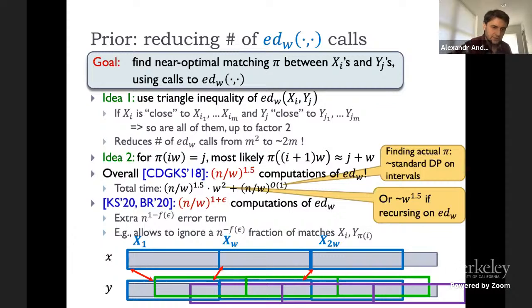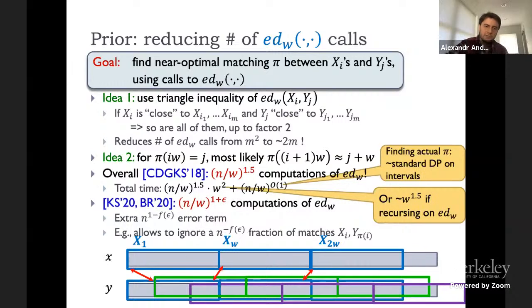The recent papers that got near linear time for additive approximation show that you can reduce the number of these calls to edit distance on shorter strings to be only near linear in the number of substrings that we care about, basically (n/w) to power 1 plus epsilon. But there is an extra error term, right? Remember that there is already an additive error term because of rounding the j's here. So that's part one, but there are more sources of additive approximation.